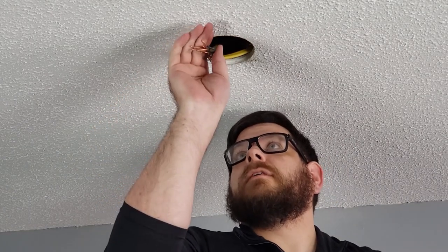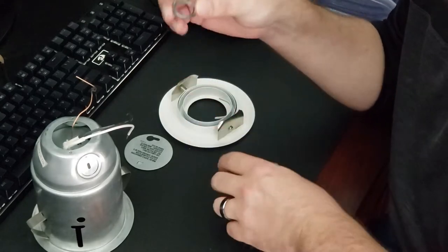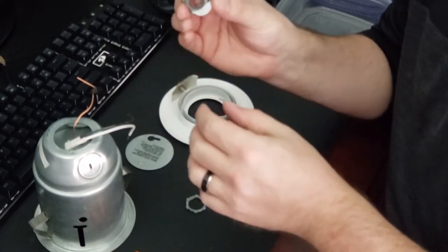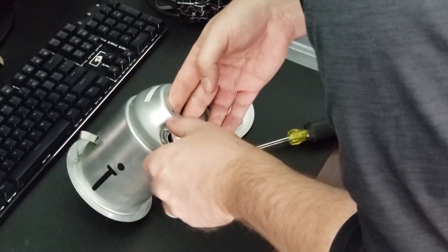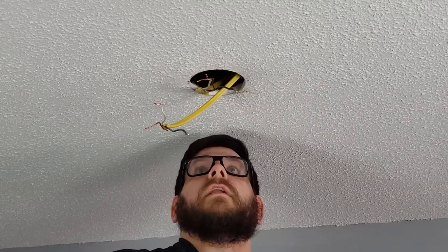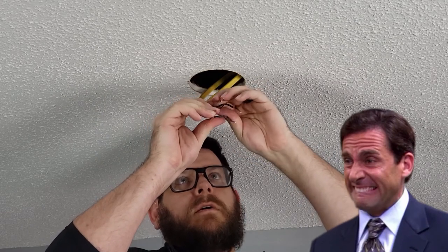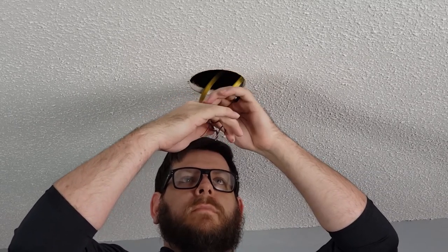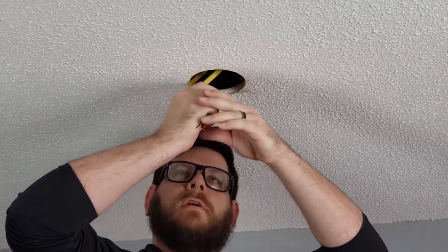That was certainly easier said than done. I removed this little grommet from the fixture that I just took down. And this is going to be used to make sure that the wires don't pull back out of the fixture. All right, so all the easy parts are done now. Now I have to stick all of these incredibly stiff wires back through the tiny little opening, bend all of them to where they can be connected securely to my light fixture, stuff all the wires back inside, close it up, and put it back in the ceiling. Super easy.